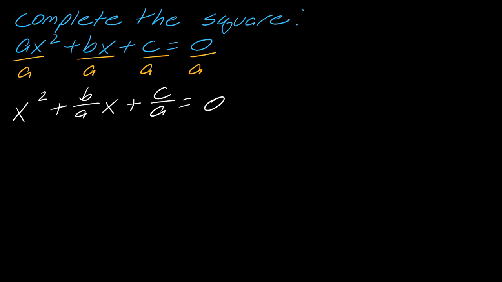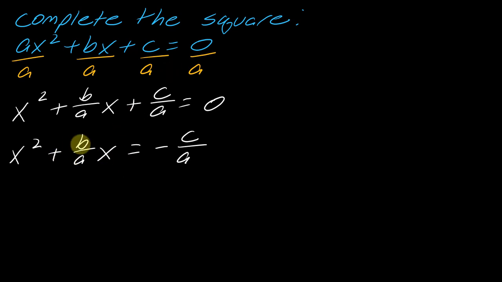And then the other thing I want to do to complete the square is subtract this c over a, because usually I want to have just the x's by themselves, right? So we're going to take this c over a and bring it over to the other side. So this becomes x squared plus b over a x equals negative c over a. Okay, cool. Like I said, this is going somewhere. I promise, this is cool. I mean, it's cool to me.